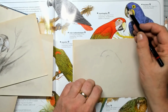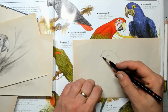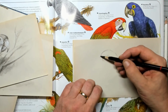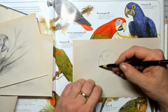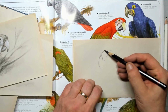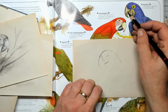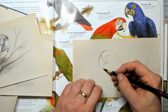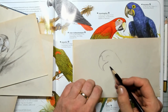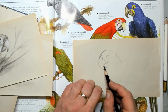And here I can see that this beak here is coming from here, then going down, and it's rounded. So I try that also. So this is quite a rounded movement. Then here we can see a little bit of an opening here. And then it's kind of a hook. It's hooked. And then this one goes quite straight. So that's what I look up.